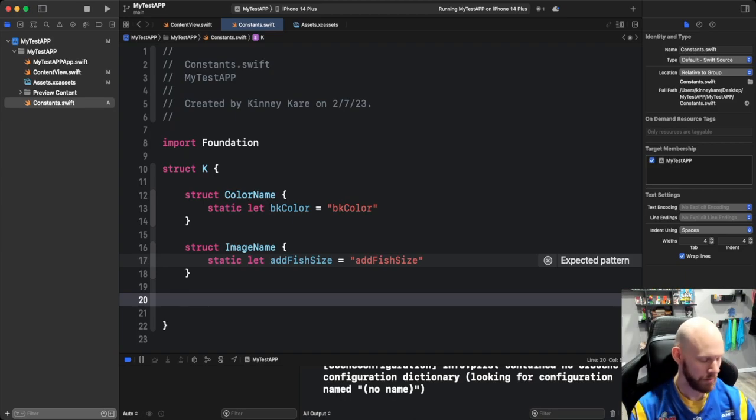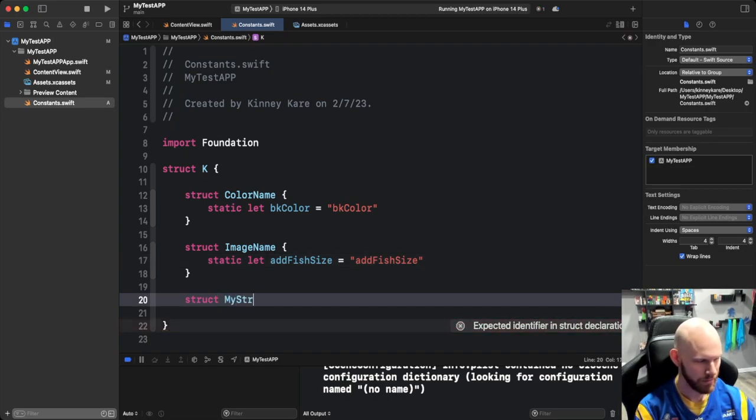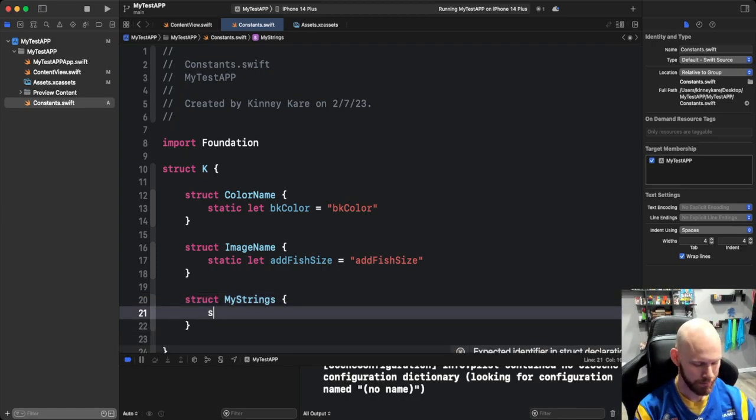That'll work. And then the other one, we're going to name this just strings for now. My strings. Not a very good name, to be honest, but that'll work for now. Static let, and we're going to name the, what was that string? Big fish. Big fish equals.